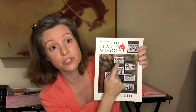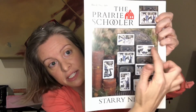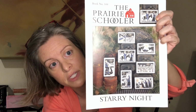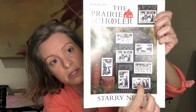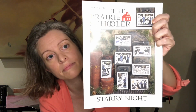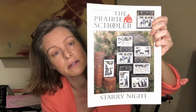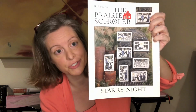So the ones that I am going to stitch are, let's see if I can see this. Okay, so I'm going to stitch the angel. I am going to stitch the donkeys. I'm going to stitch this one, and I am going to stitch this one, and I am going to omit these 3. These 2 only because of the orientation, and this one because I liked the other 4 much better.